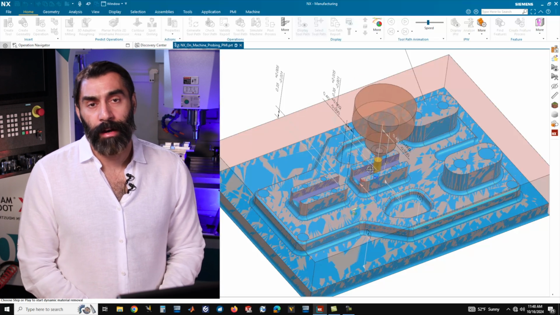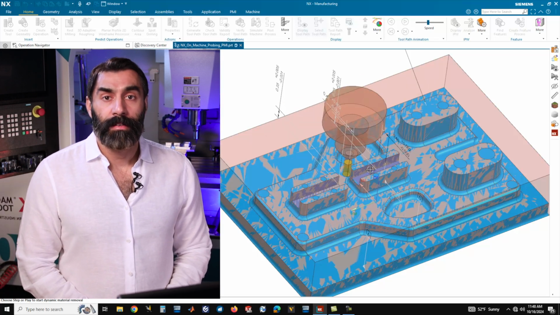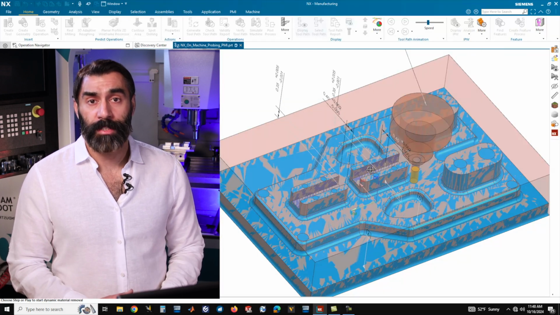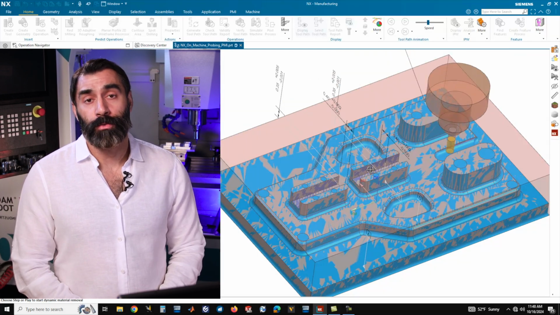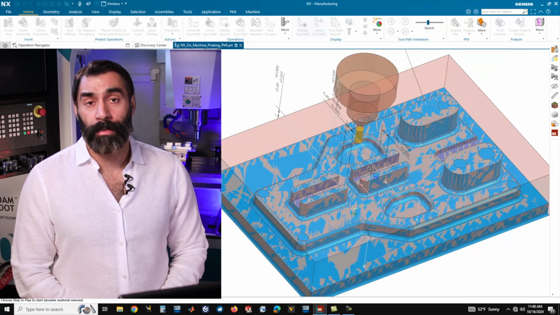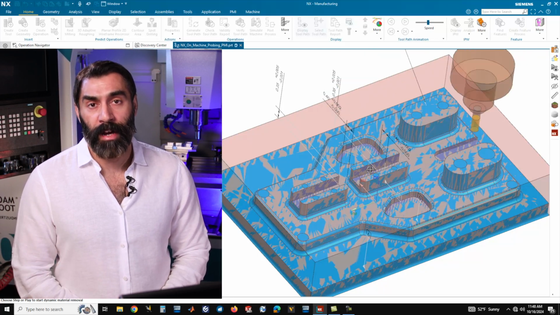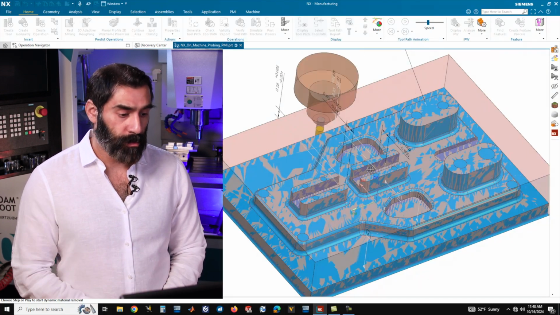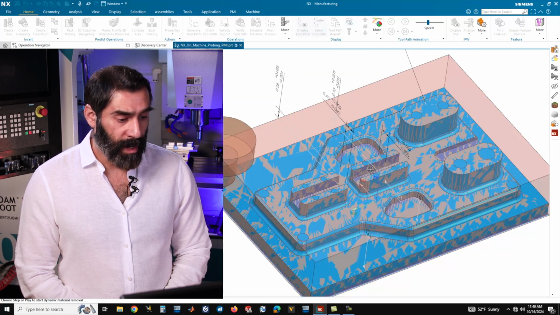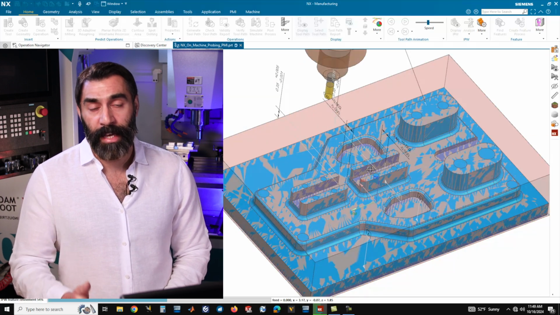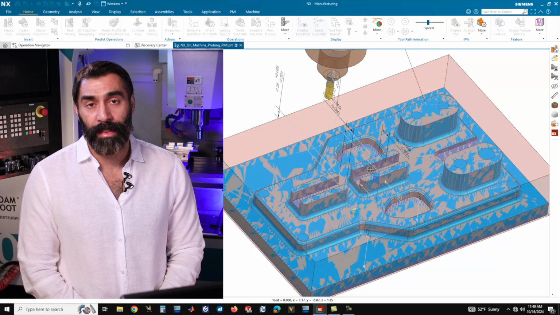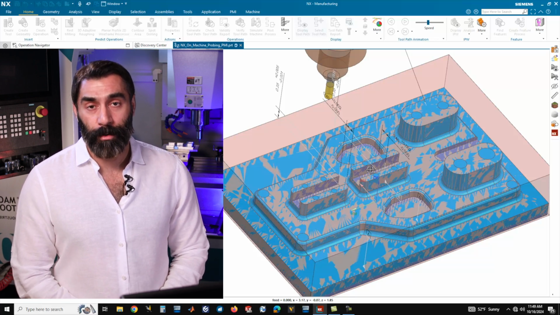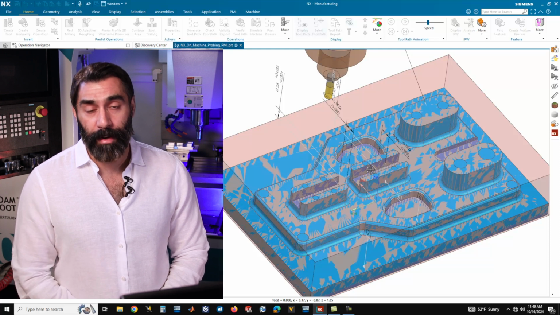In this case, we've added a 3D adaptive roughing operation to get rid of the bulk of the material with a large diameter tool. Then we chose to use a tool that had a smaller diameter to do the secondary rest milling operation. And that particular tool had a corner radius. We chose that tool because the part has some fillets in it, and we could take care of cutting those fillets with that particular tool. It would get rid of more of that leftover material from the previous 3D adaptive roughing operation.